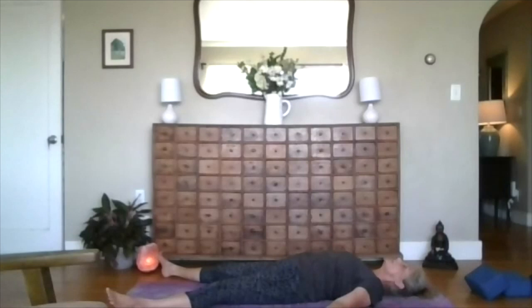And then letting go of the Ujjayi breath. Maybe creating a little bit more pause between each breath. And that pause creates a little moment of stillness that we can just drop down into. Shavasana.